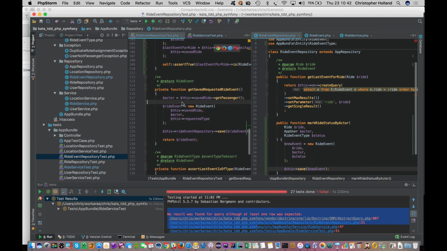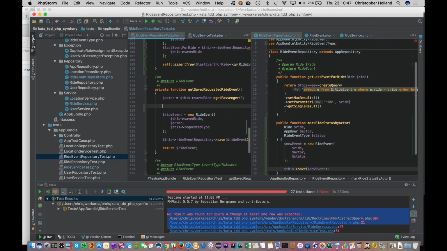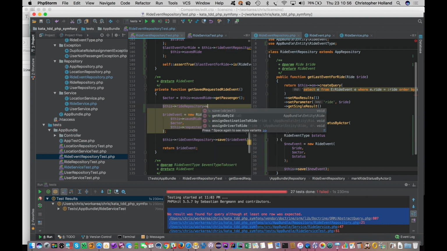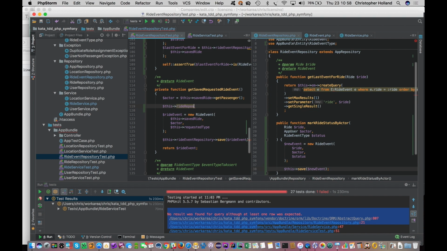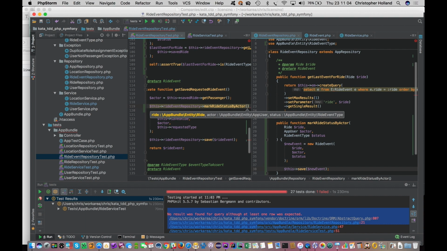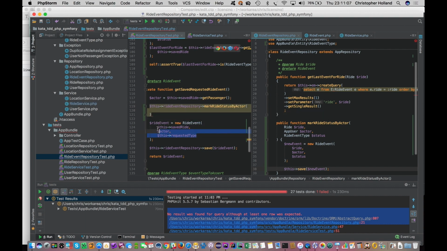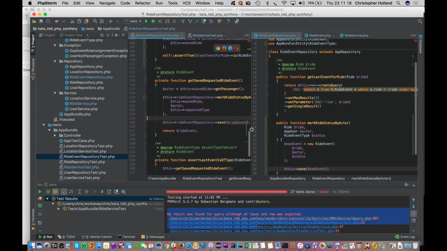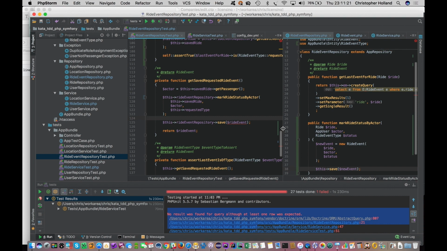So now I can just replace this line here with this ride repository ride event, to which I'm going to pass these guys here. I'm going to delete this, and I'm going to delete this.